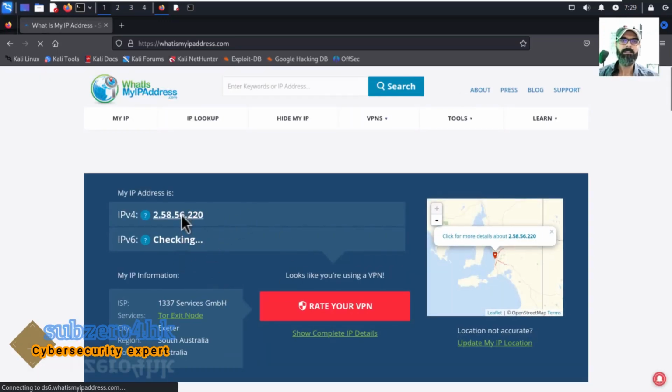As you see, each time you restart the service or close the session and open another session and write the command, your IP will change on the basis of Tor servers.